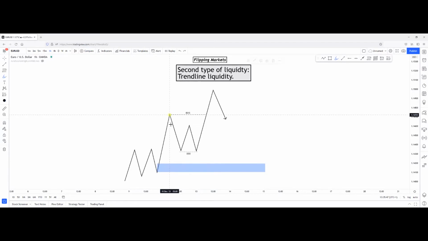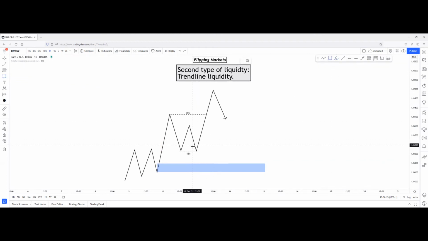Okay, after this, price started a pullback phase and failed to tap into this zone. And instead of tapping into this zone, it created double bottoms here. So this means we have equal lows, liquidity just above the zone. So we have one more confirmation because it had all the three criteria. So inefficiency, liquidity sweep, breakout structure, and liquidity creation. So basically it has four criteria. But let's see what happens.